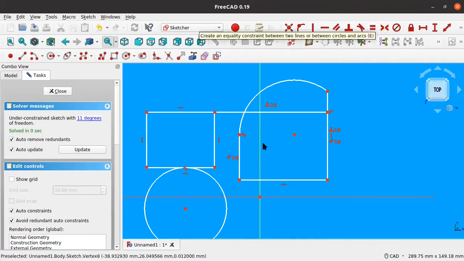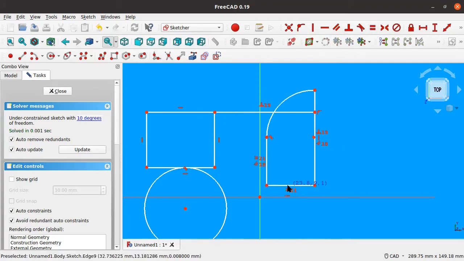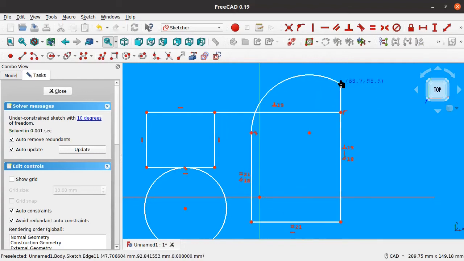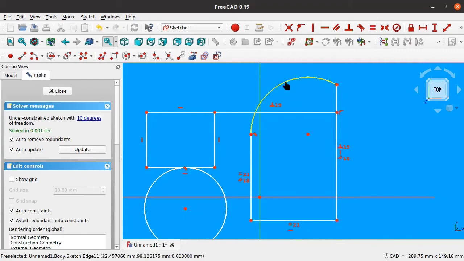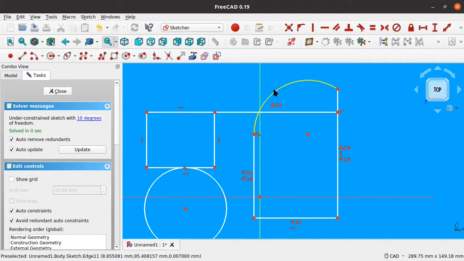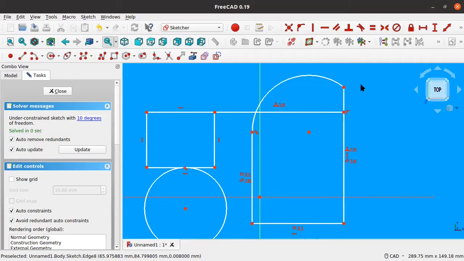Then there's an equal constraint, so you can select two lines and make them equal. These kinds of things are not just limited to FreeCAD. This is what you can find also in Fusion 360, in SolveSpace, or in SolidWorks. So all the computer-aided design software packages.